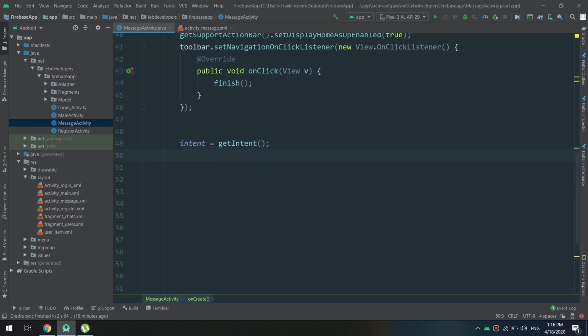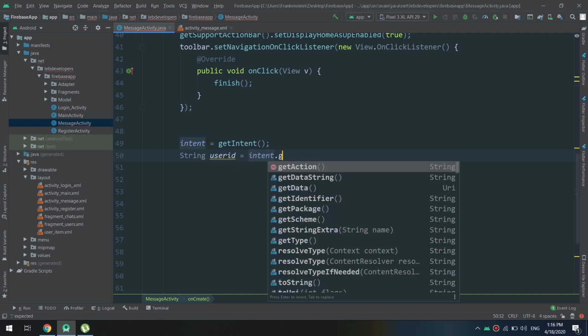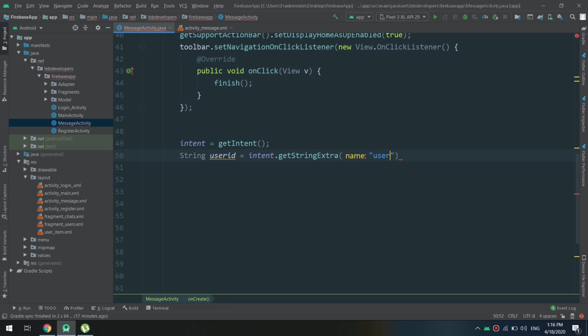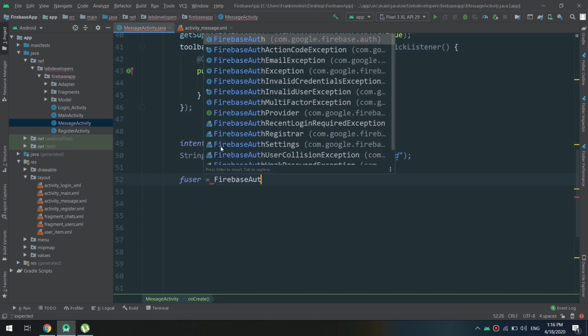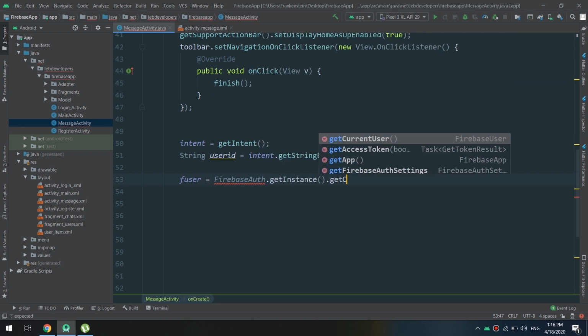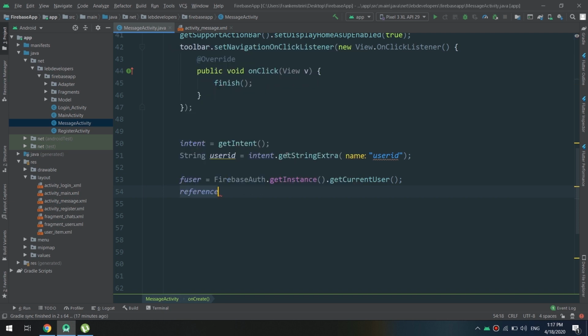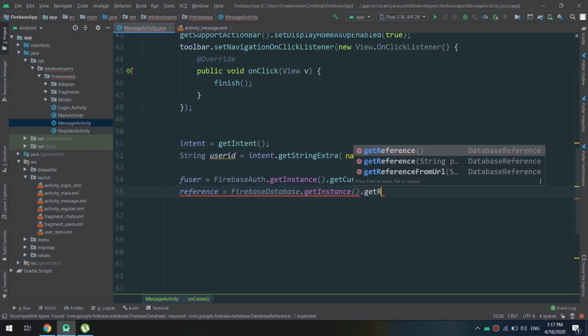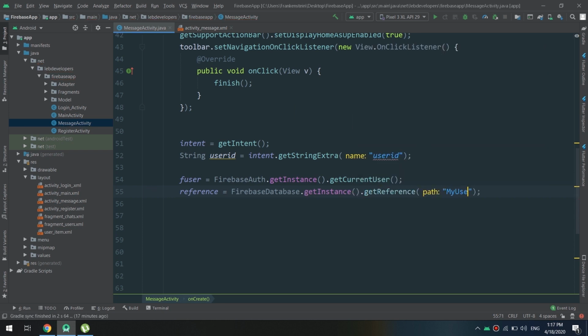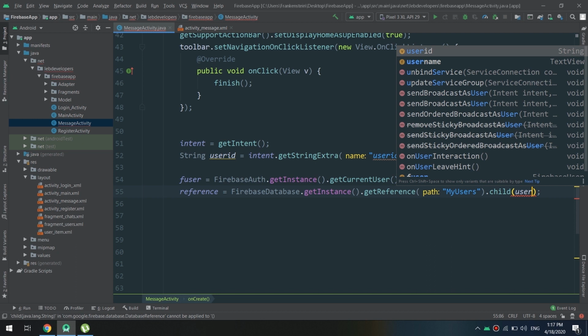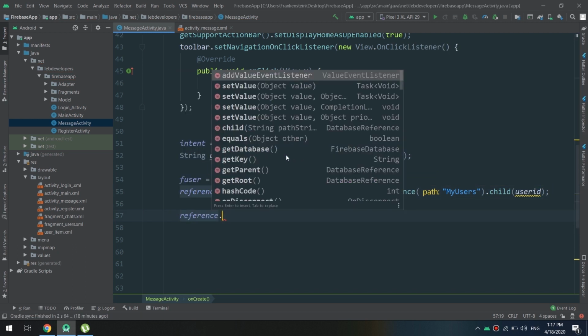So intent equal get intent, because we have passed the user ID in the previous section, in the users fragment. So I'm getting the user ID from the string extra. Now, Firebase user equal Firebase Authentication dot get instance dot get current user, and the reference, get instance dot get reference my users, and the child, I'm getting the user child ID.